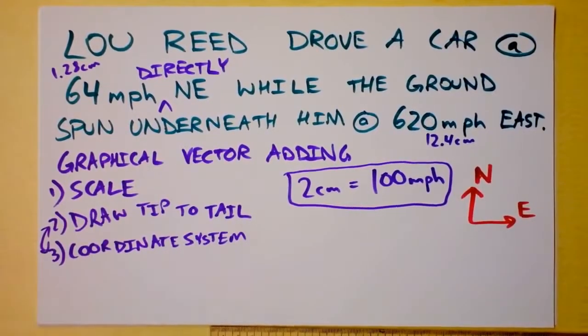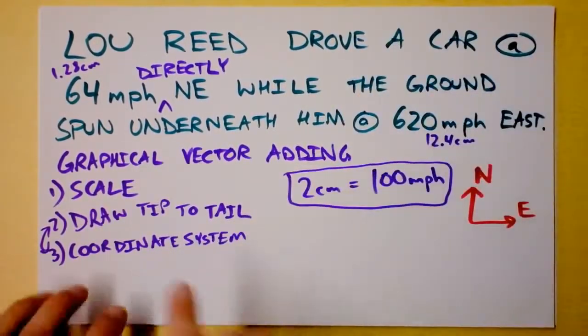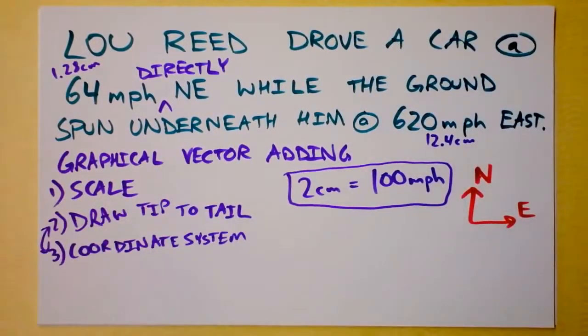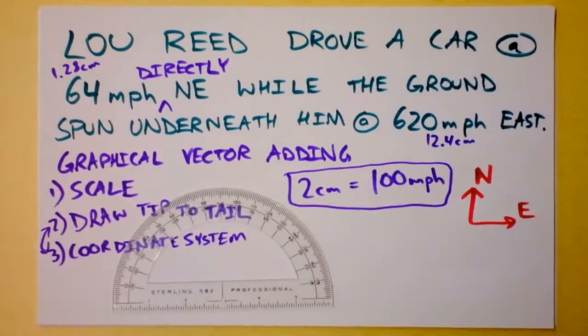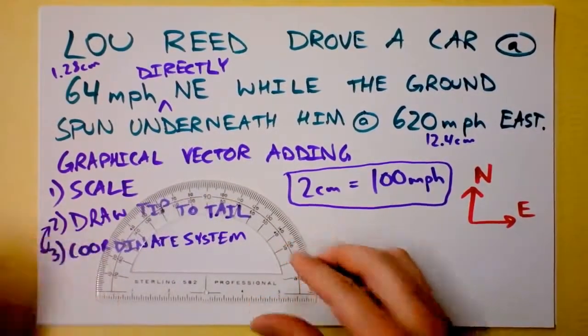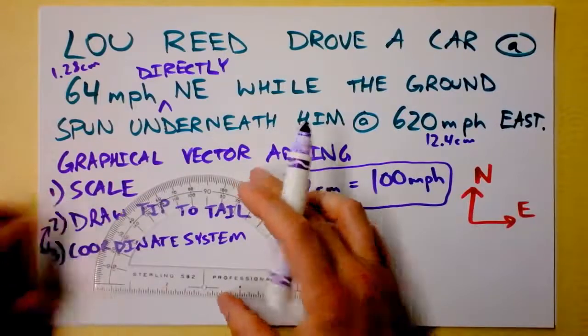And I'm trying to figure out, how do I draw northeast? Well, I need 45 degrees away. Oh, shoot. How am I going to get, am I just going to approximate it? Not in the graphical method. I need to get it as close as possible. This is a protractor, my dear friends. And a protractor can be used in the following way.